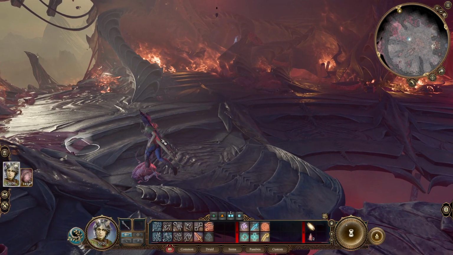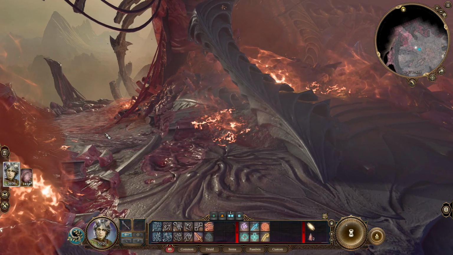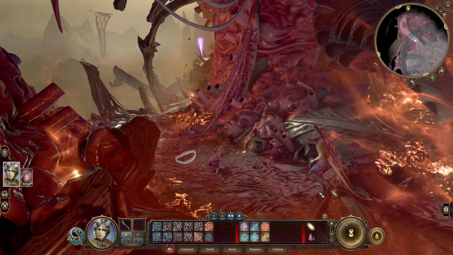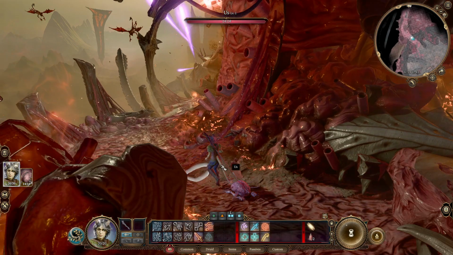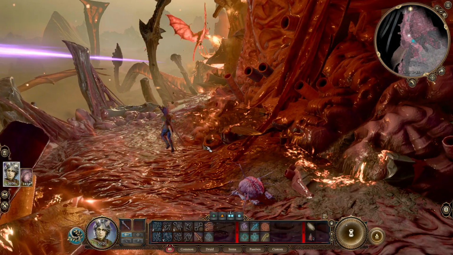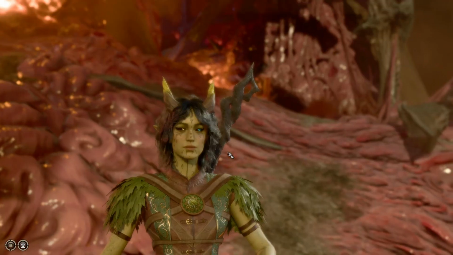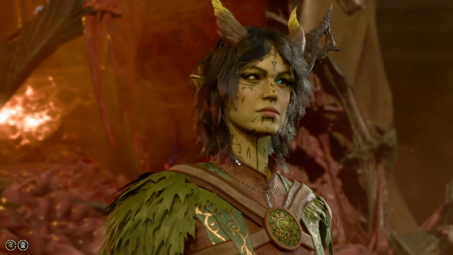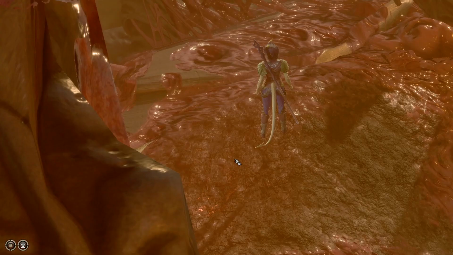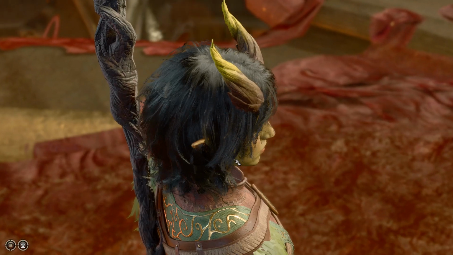Why is she walking like that? Why do I feel like I'm going in slow-mo? Sometimes, but not always. Like, the game isn't, but she is, for some reason. Oh god. Maybe it is, and I just don't know it. She's so pretty, though. Look at her.